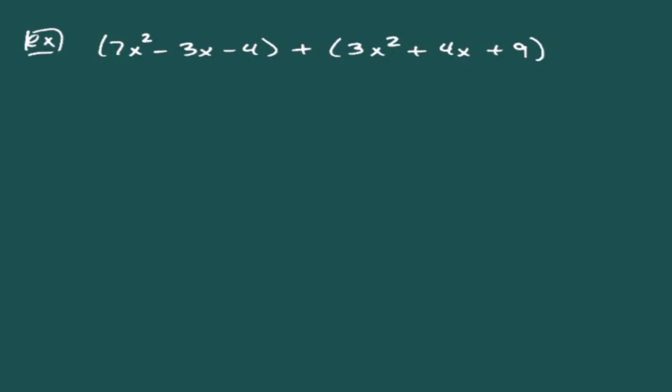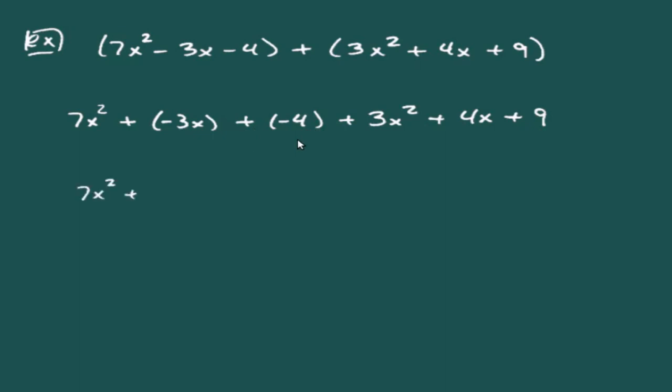Well, in this first polynomial, we see things put together with the operation of addition, so we write it out without using the subtraction abbreviation. So we have our 7x squared plus now a negative 3x plus a negative 4. To make sure that we're seeing those terms as one term, we put parentheses around those negative numbers, so that that's our signal in our mind that we are grouping those together and that it's a negative 3 inside there. And for our other terms, we've just got our 3x squared plus 4x plus 9.